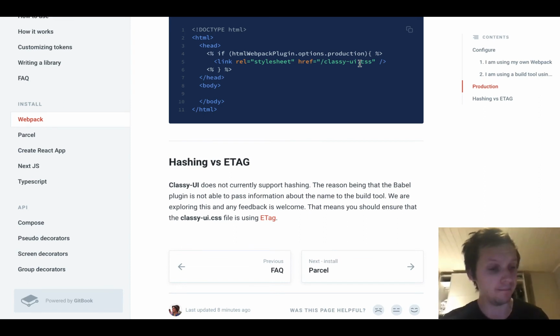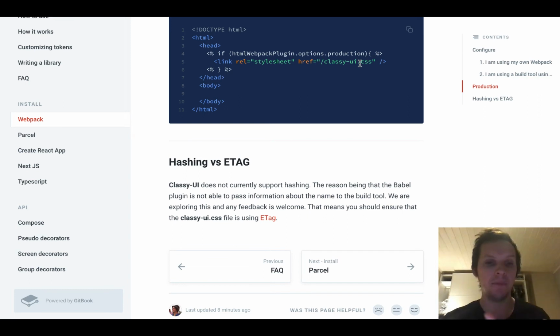But currently we have not figured out how to do that in a good way. It's no problem to create the file name. The problem is passing that file name to the build tool so that it automatically brings it in. So we'll have to explore that a bit more.